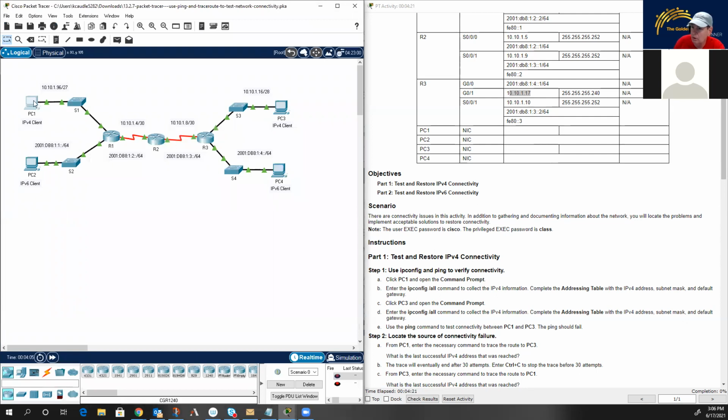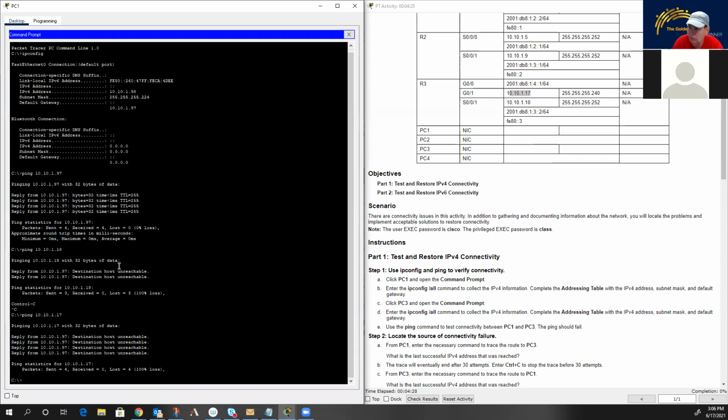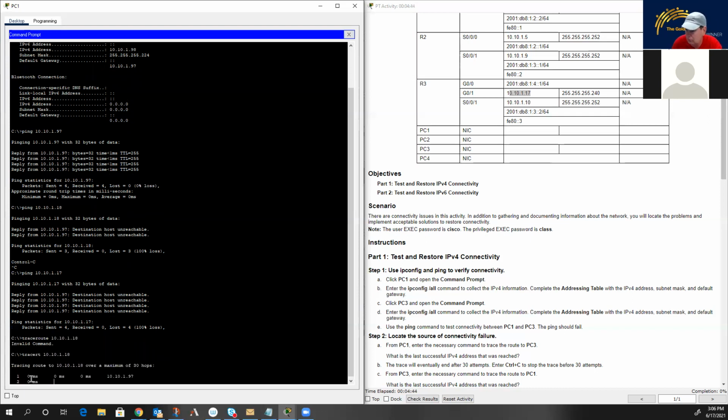So what we could do is on PC1, we just type traceroute 10.10.1.18. It's traceroute on Cisco devices, tracert on Windows boxes.